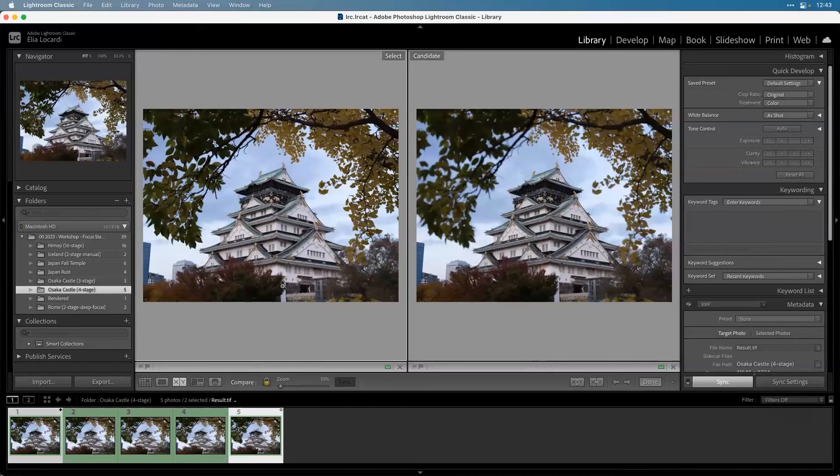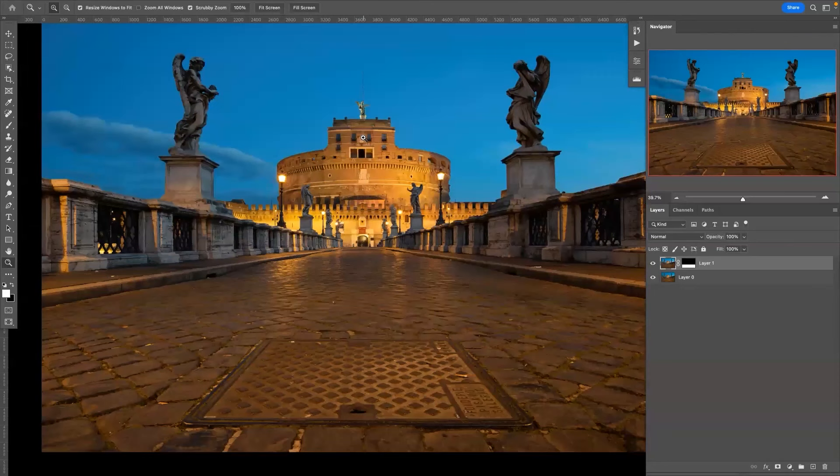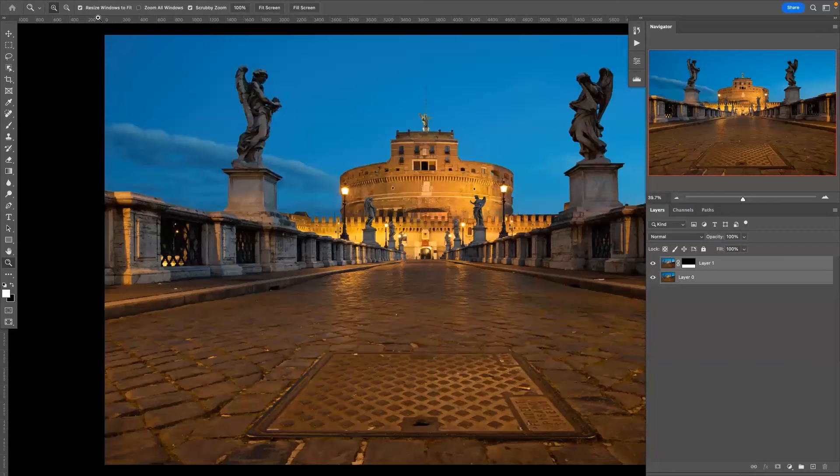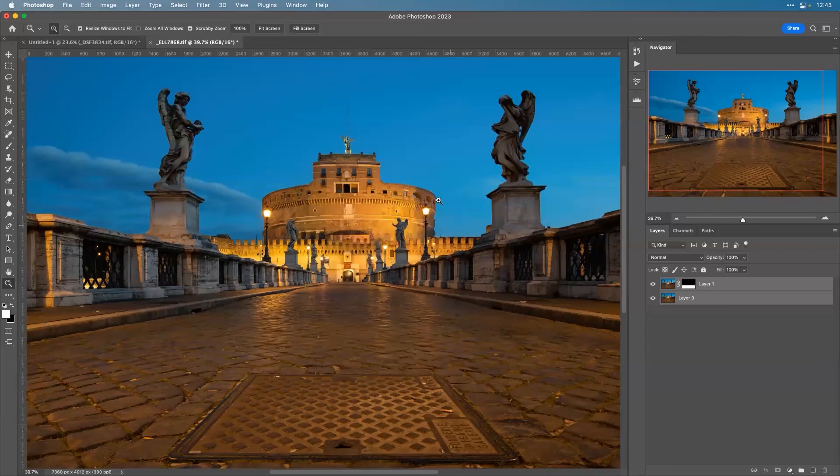With three and four stages, a lot of different factors come into play. Things like this only work if there's no wind. We can do a lot of stuff in Photoshop, but do we really want to? If you load this into Photoshop, Photoshop's auto-blend usually will fail with complex stacks. If you're investing time in focus stacking in the field, it's better to know the limitations first. After alignment and blending, Photoshop creates the masks, but editing those masks is less than ideal.